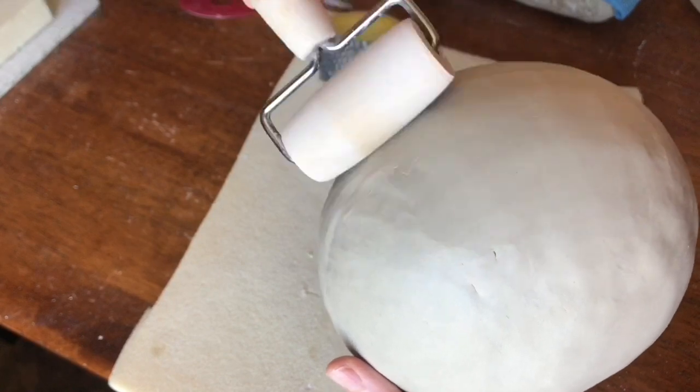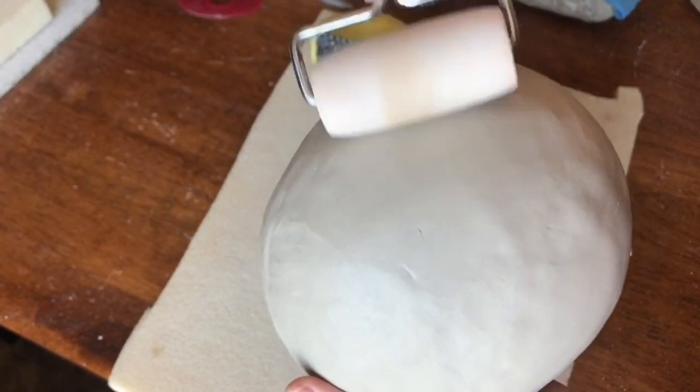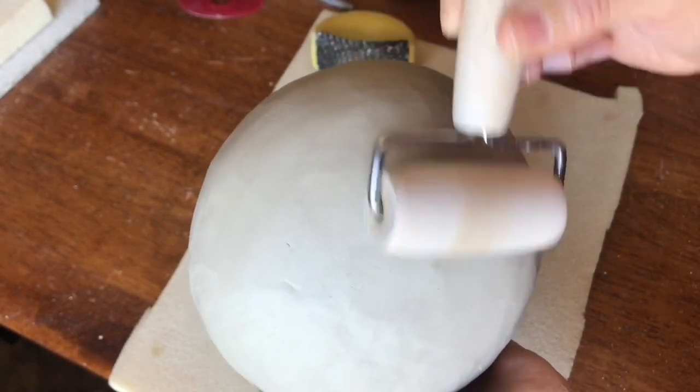I usually don't use a sure form and I just go in with the roller, but if all you have is a rib, you can use that to smooth out your surface too. It'll take a little bit longer, but it's not a big deal.